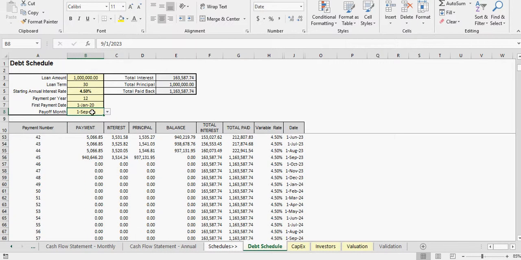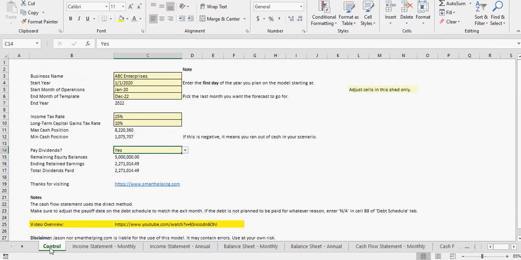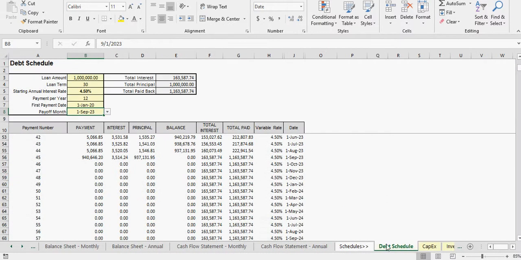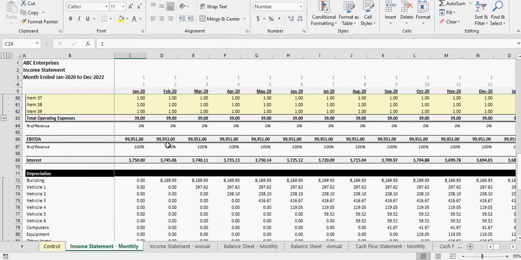You can see September 23rd, it's going to pay that off on that month. And you'll see the capital fluctuations happen in the cash flow statement from that. And you're going to want to make sure, let's say we're ending it on December 22nd, then to make sure it captures it, you want this to be December 22nd as well. Okay, so then the interest will populate from that schedule automatically.